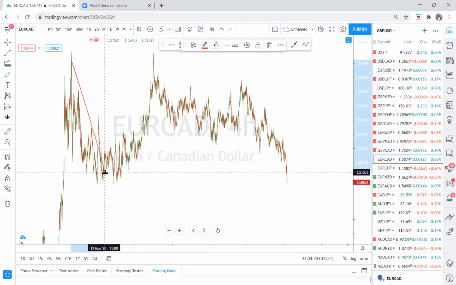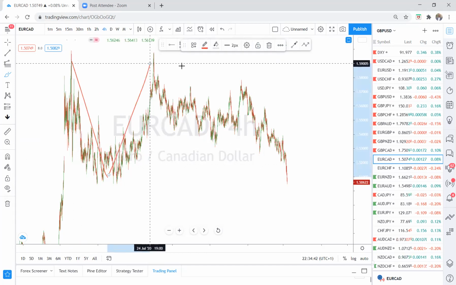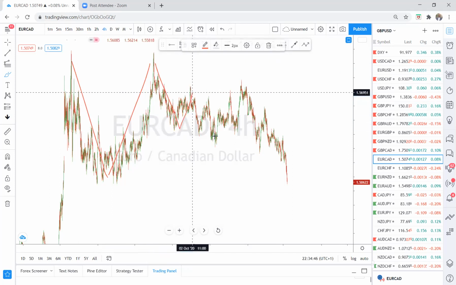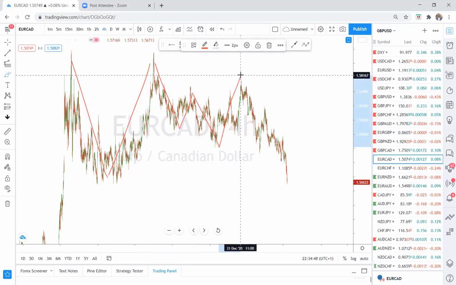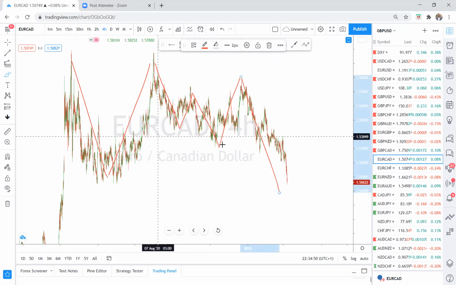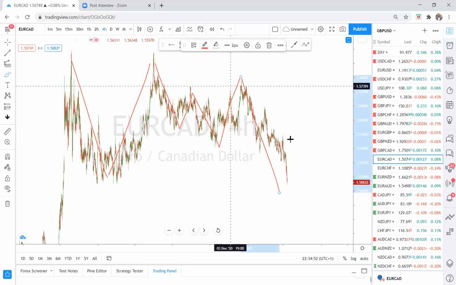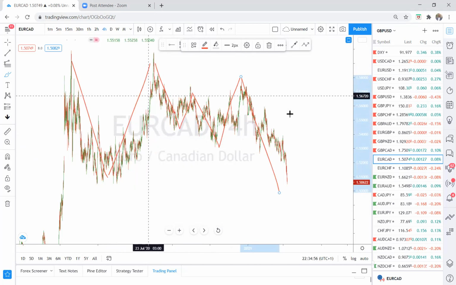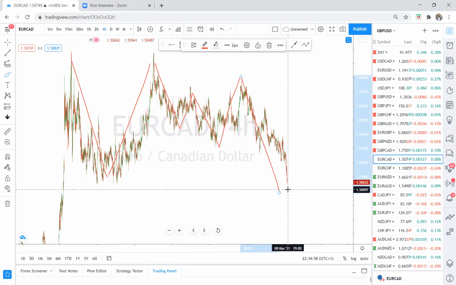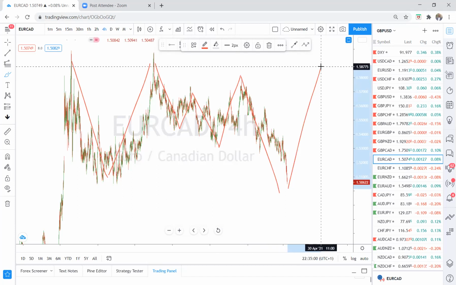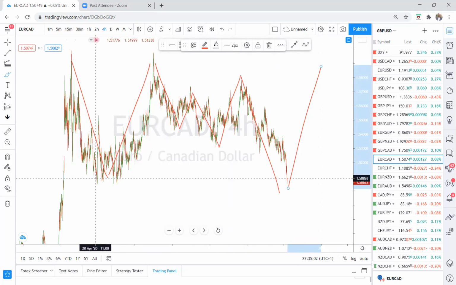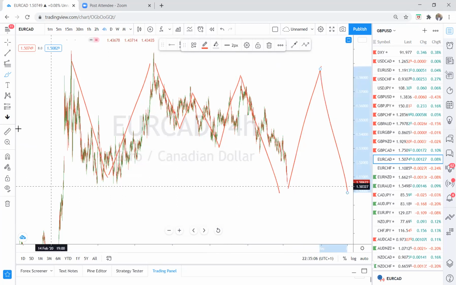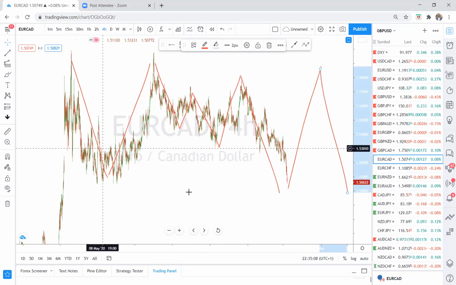You have a move this way, you have another move this way, and then you have a correction here. Okay, 3-wave here, 3-wave here, pull back here, and 3-wave here. This is a structure that is correcting this move here, this piece here. So structurally, we expect a move to the upside to complete this structure, and this wave down will have to come here. Okay, this is what I see as a complete structure.